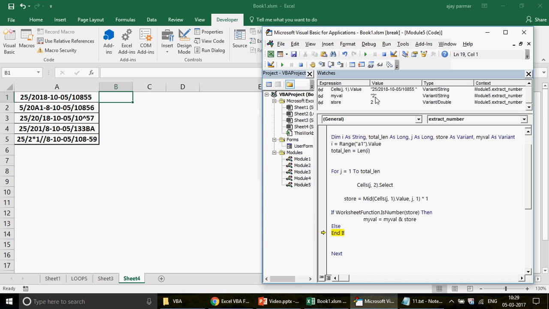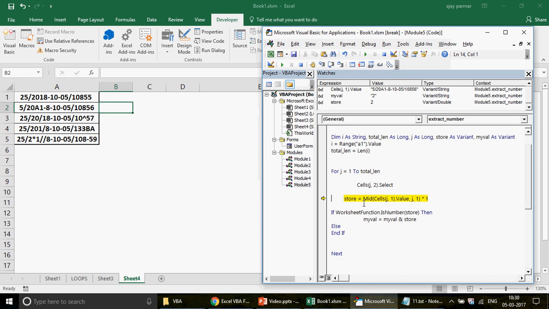So VBA again tries to give it a string data type, but that doesn't matter, because in this case it is not required. I just need the numbers here, right? Though you can multiply it with 1 as well, that's fine. Now let's go to the next. So End If, now the loop has to run how many times? We have to run this loop 20 times. So this is the second time the loop is going to run. Now the second time when the loop is going to run, obviously j will be 2. So that means I should be on the row number 2 and the column number 2. So I'm on the row number 2 as expected.